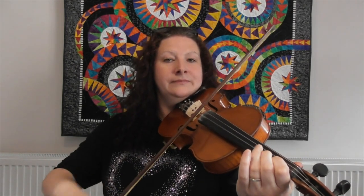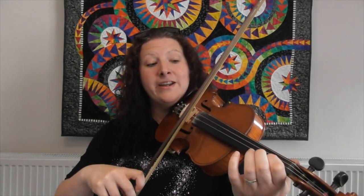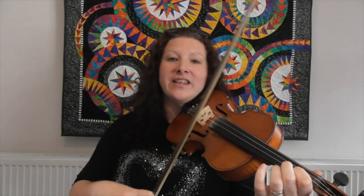Now the third line is a little bit tricky. We're going to start on the open A. It moves by step: open A, up to a one, then a close second — open, one, two, and then back to a one. That's the first bit. Now it's got quite a tricky rhythm: we're going to go long, short, long, short for that one. Be careful not to rush this bit. Ready: long, short, long, short.